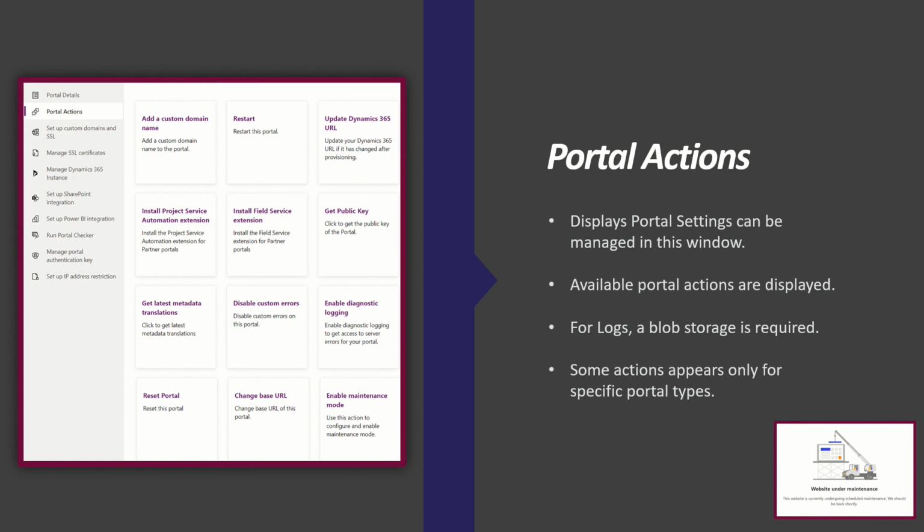We can get from here the public key that will allow us to integrate our portal with other features like a chatbot or things like that. If you are using different languages, we might need to use the feature get latest metadata translations in order to retrieve all the translations that we have set in our Dataverse database.